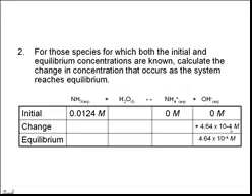Although you do not have this on your sheet, you should be writing this down on another piece of paper or somewhere so you can follow along. On most of these, except for that very last one, you'll see that the ICE tables are not there for you. You do need to be writing them down.